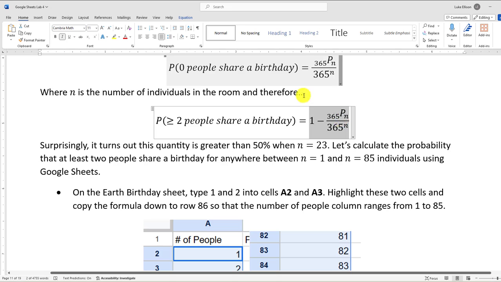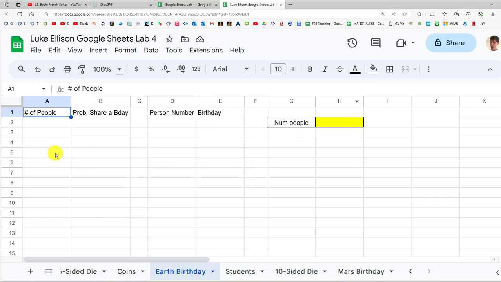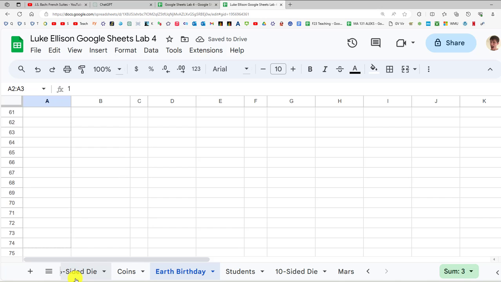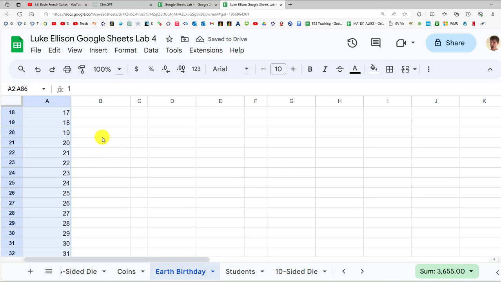So this is the general calculation that we would like to do in Google Sheets here. And then we're also going to set up a model here to generate random birthdays to actually be able to see these probabilities. So let's go ahead here, and we're going to code this for 85 different people. First, let's type in 1 and 2 into the first 2 cells, and let's drag this down through cell 85, or actually 86 to get 85. You'll see why I'm doing around 85 here in a second.